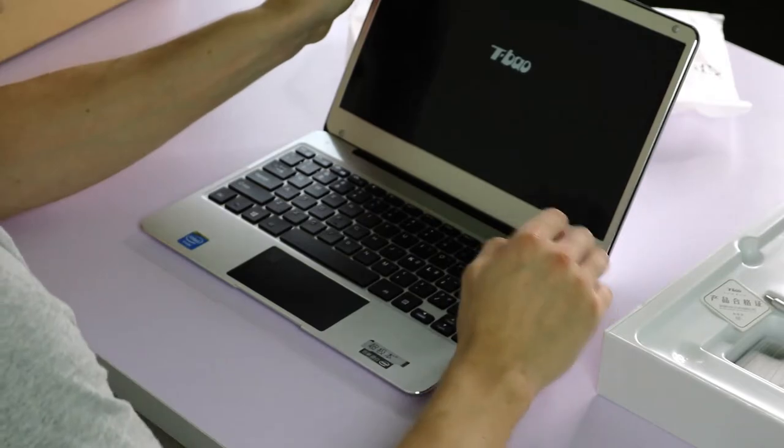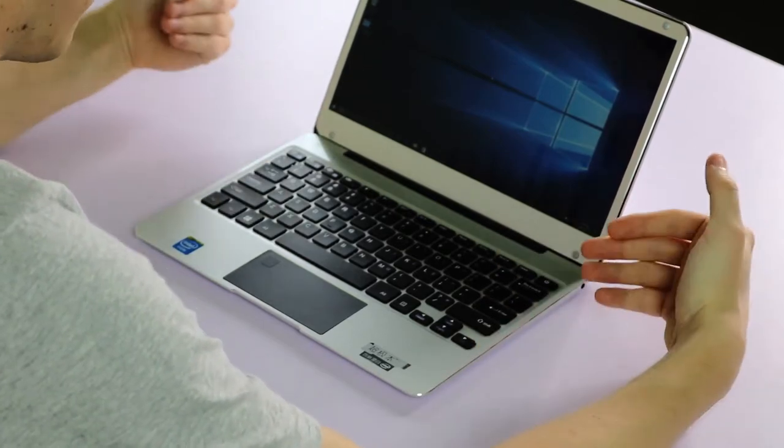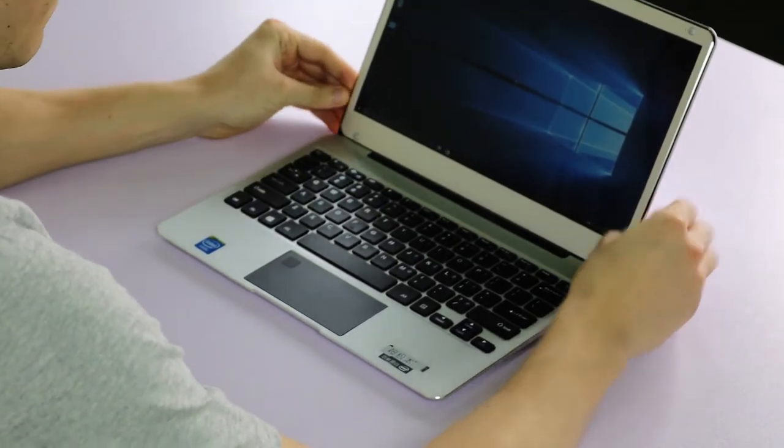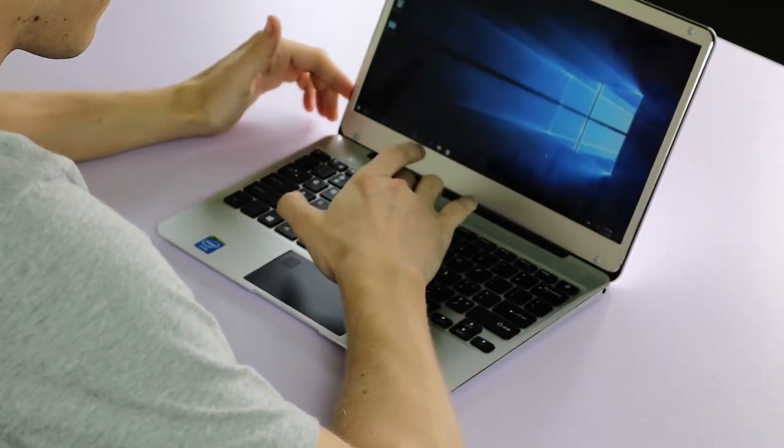Now, let's switch her on. Oh, we get the T-bao logo coming up. Right, so very quickly, after that logo came up, we're pretty much straight into Windows. It's running on Windows 10. Let's see if I can turn up the brightness a little bit on this screen here. There we go. Okay, yep, it gets quite bright. And even from a sharp angle, you still get a decent view of the screen.